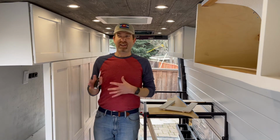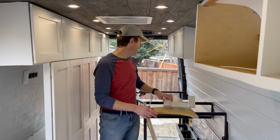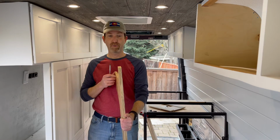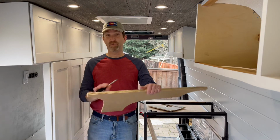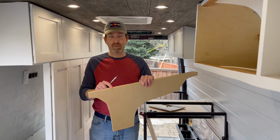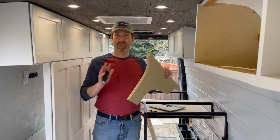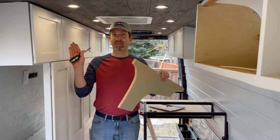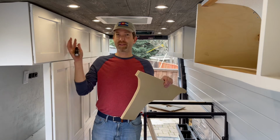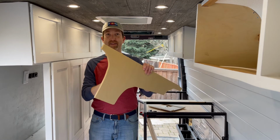Okay, let's start with what worked. I really liked the way this looked, and the one I've seen mostly is people using 1-inch plywood. This is birch. It's a beautiful look, and you end up painting it anyways, but it's thick, right? It's 3/4 of an inch thick, and it's quite weighty. I measured the amount of wood it would take to build a solid cabinet compared to this style, and these cabinet doors are less than half the weight.